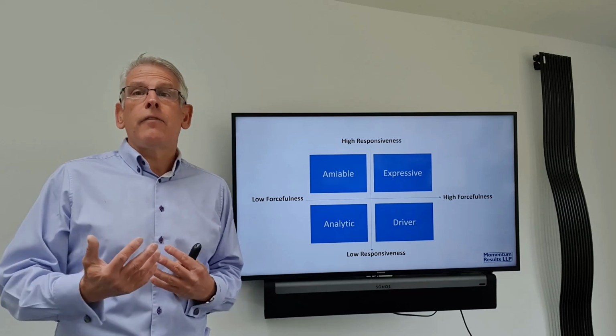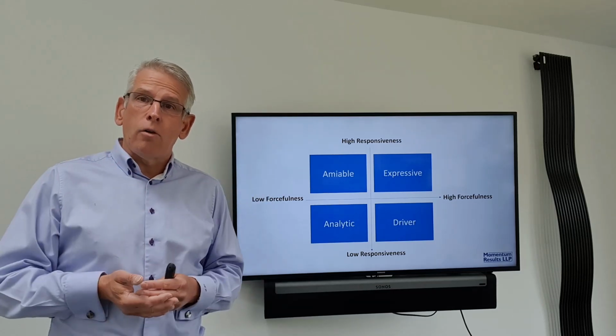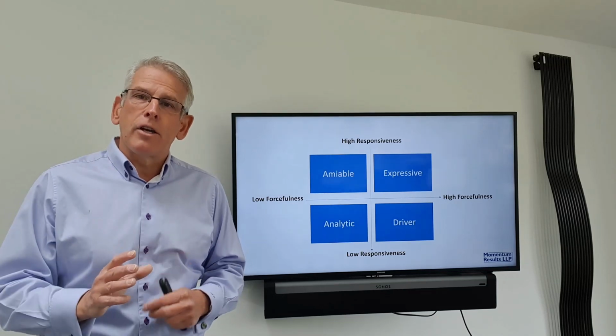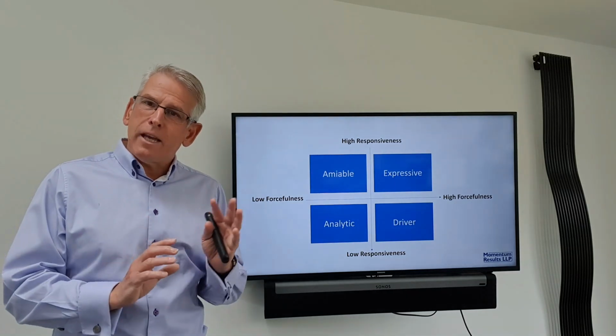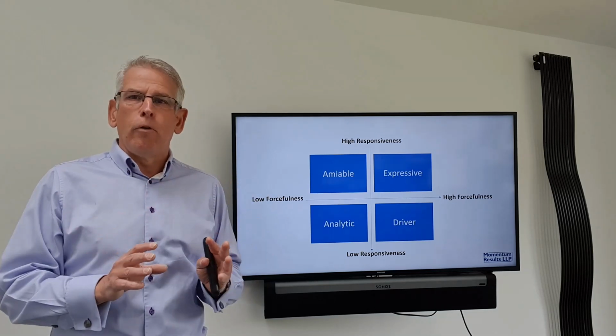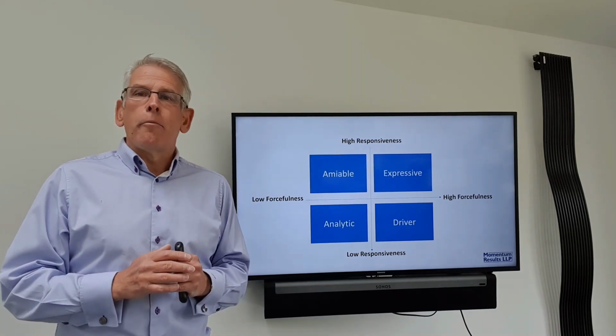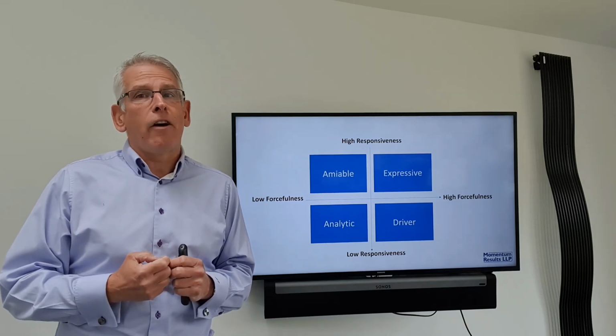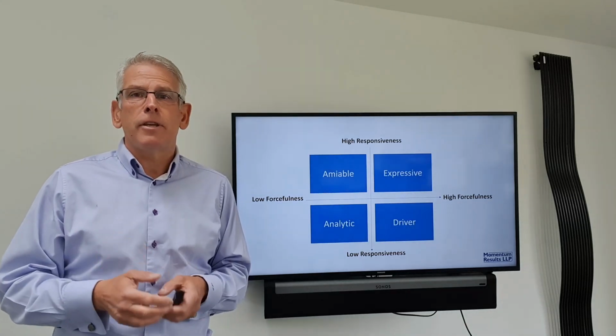So hopefully that's given you a good feel for the four styles, a little bit of talk around the combinations, but also recognising that we are not one of them. We tend to have a dominant and backup. Some people have said, well, I might do all four. Maybe. From my experiences, people tend to have a dominant and backup. They certainly have ones that they find very hard to do genuinely and sincerely.